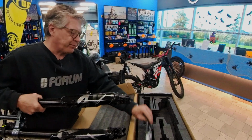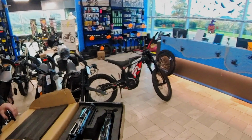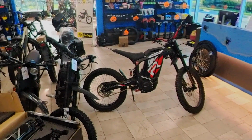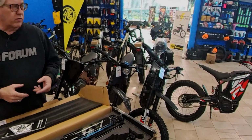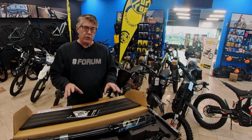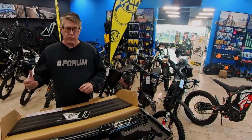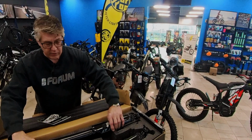So moving on from that, that's our fork. We're going to be installing this fork on a Rerode in this case. So it'll fit on Talaria Sting, it'll fit on, of course, the most famous Surron LBX. We're doing it on a Rerode. It also does suit some mountain bikes. This is a lightweight fork, and it is designed for lightweight motorbikes, and of course it'll handle downhill and freeride type bikes too. So that's our front end.